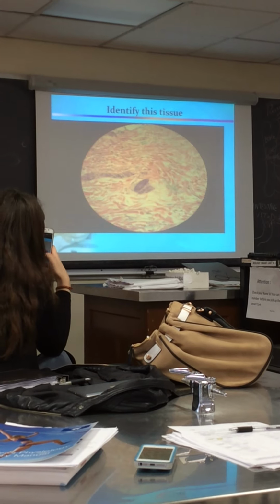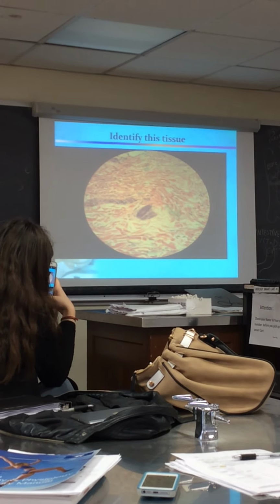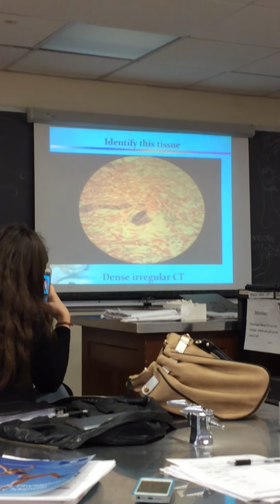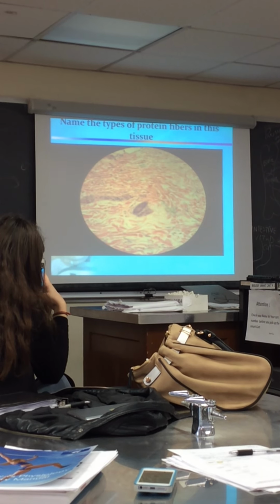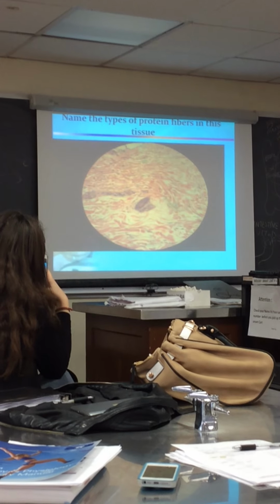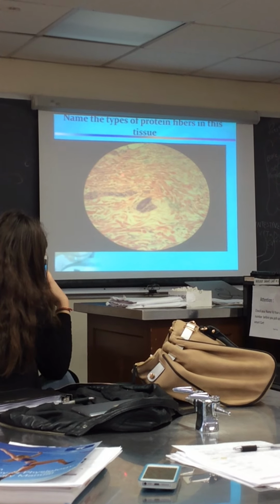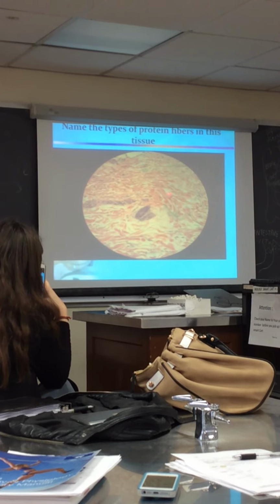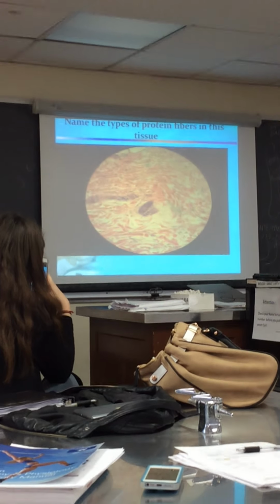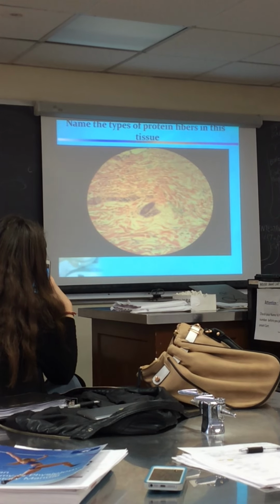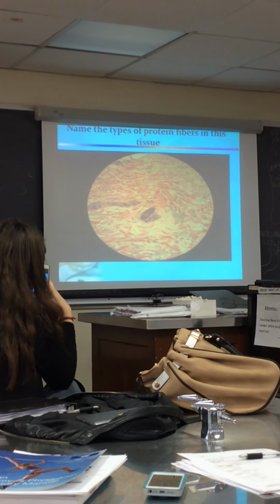Okay. More fibers, but in this case, those fibers are not organized at all. Dense, irregular connective tissue. What are the types of protein fibers that we will see in this tissue? Basically the same fibers that you will see in areolar or loose connective tissue, except that here those collagen fibers are very short. But the color is the same. The pink thick fibers are collagen, and the purple thin fibers are elastic fibers. Again, the cells that synthesize those fibers, same as in areolar, are fibroblasts.